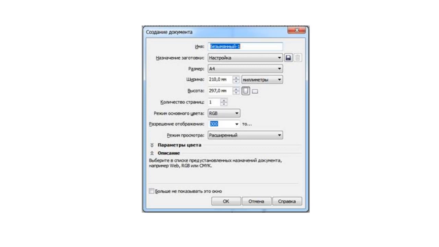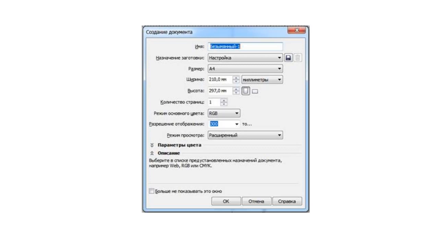It is necessary to pay attention to the next setting, the color mode of the document. Again, it depends on the goals of the future project, as we already know. The RGB mode assumes that the project will be displayed only on the screen.